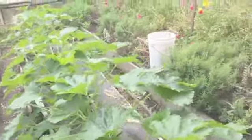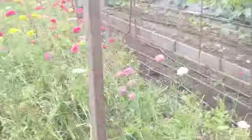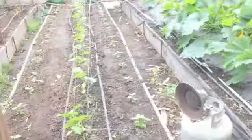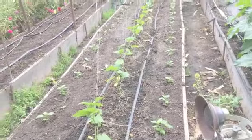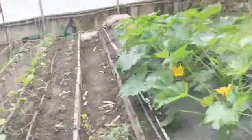Not very many people grow squash in greenhouses, but we have found that the market for early season squash is pretty remarkable, and it seems to make sense to us income wise. Here's some more cucumbers and some basil on the sides of their beds. These cucumbers are starting to be trellised, so they've got that single string on them. They'll go up to the wire and then we'll lower them regularly.